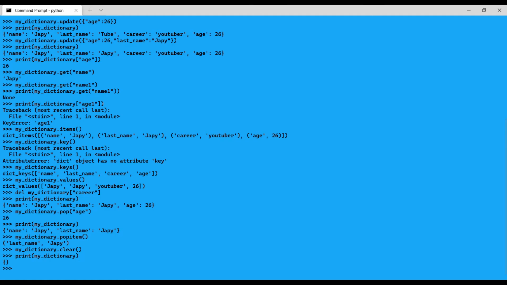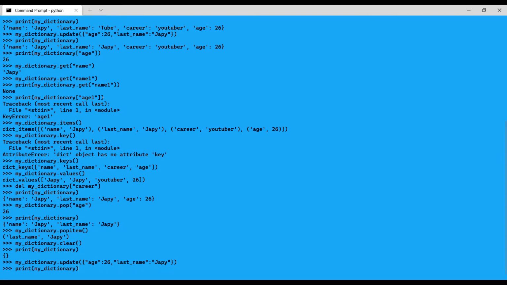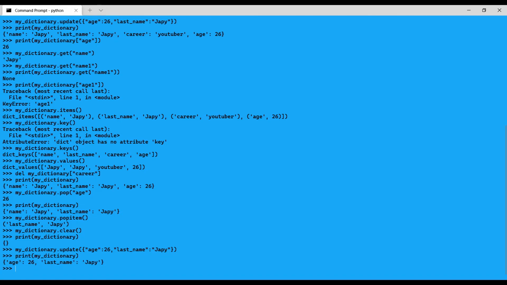And the second one is the keyword del. So del, let's first try to add new values. So now we have two key value pairs.